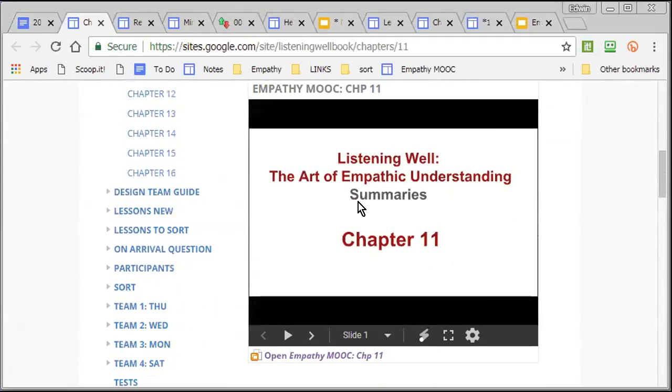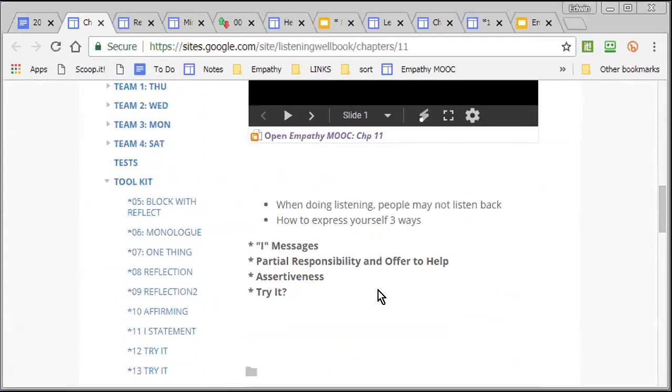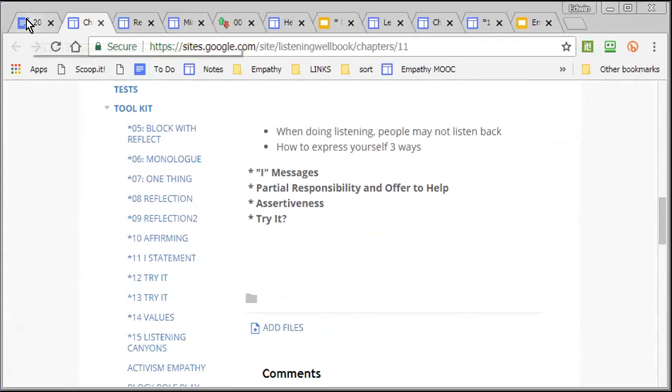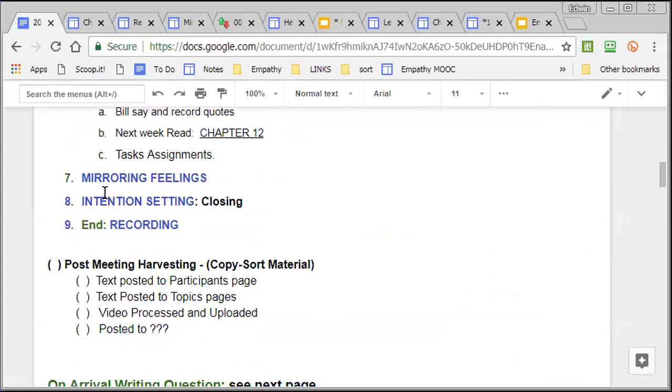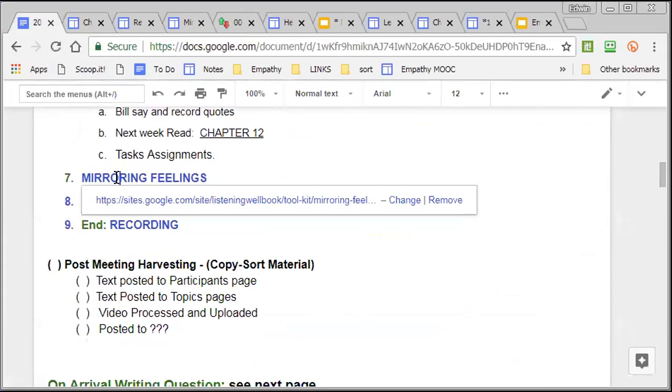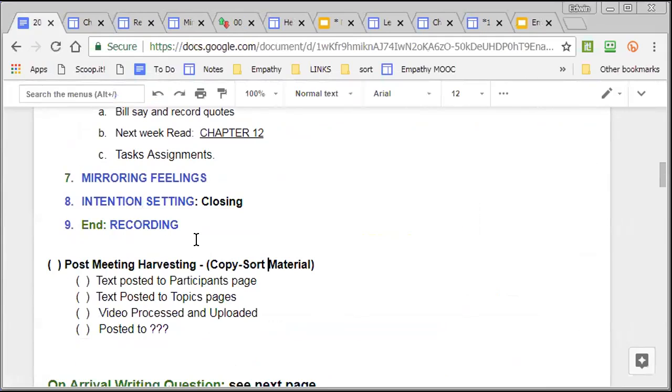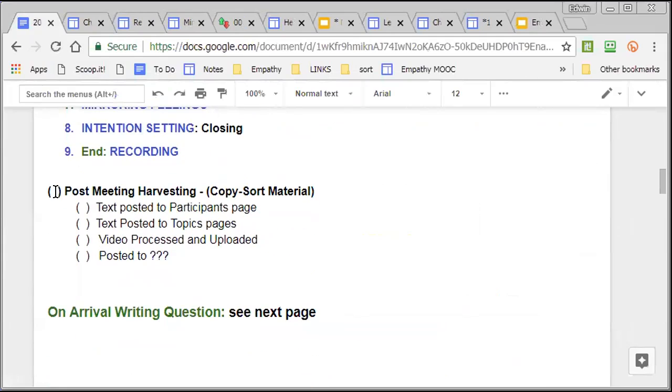Each chapter has a slideshow that's an introduction to that chapter. Mirroring feelings, intentions. There's a closing, mirroring feelings, closing intention, then end recording. And then there's another little heading I have here, post-meeting harvesting.